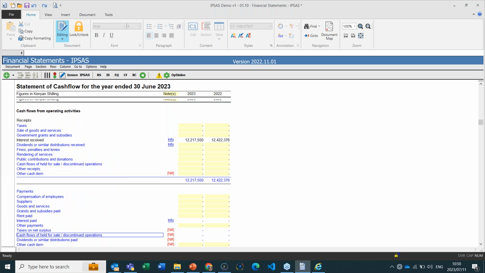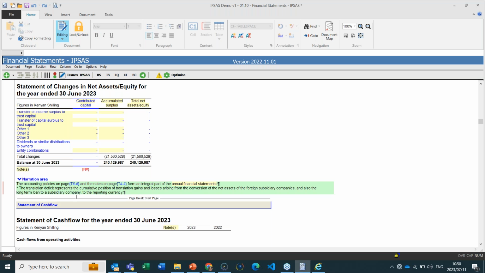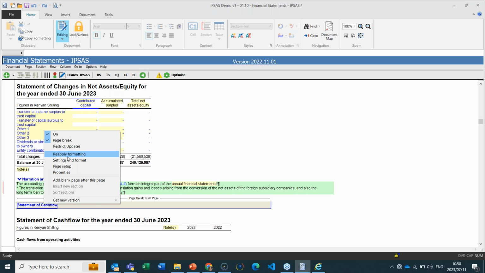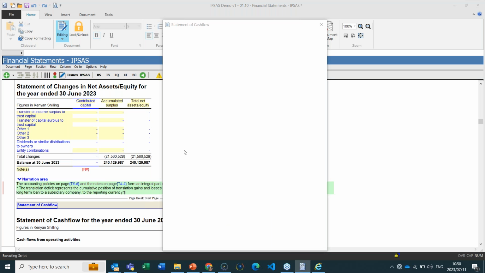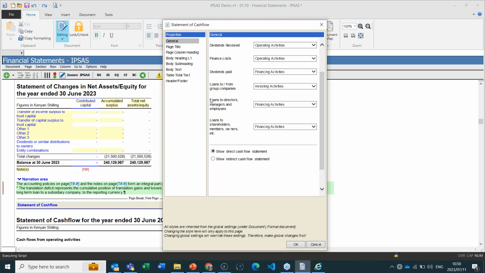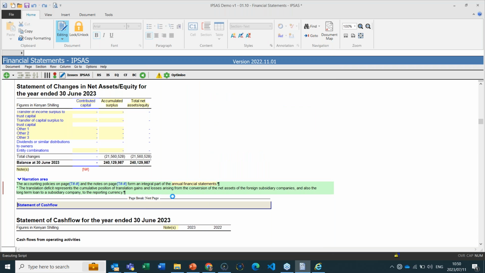You would also say, listen, this is IPSAS, what about the indirect method of cash flow? Just again, if you go to the cash flow statement, right click settings and format, you will have the option to switch between the direct and the indirect method in the cash flow statement. Okay, so that's the cash flow.